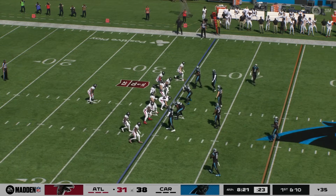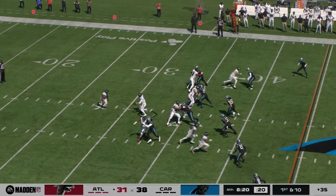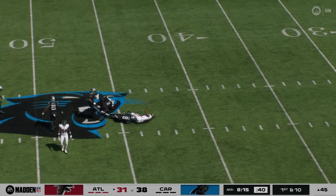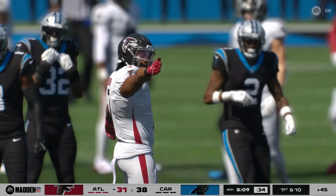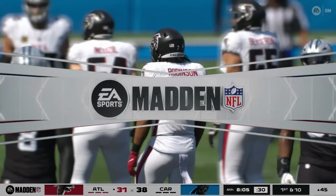About set to begin their next drive, the Falcons offense at the line. And after the field goal last time, we'll see what they can get here. At least they got points out of the last drive, Charles. I've never met an offensive coach that didn't want to drive to end with a kick. Most of them want to end with a PAT, right? In this case, a field goal, they'll take it. Way better than the alternative, which is a punt.